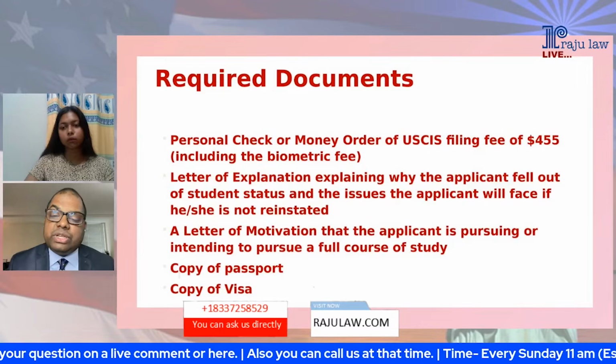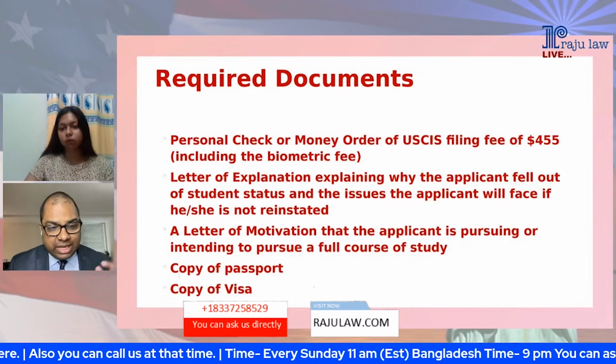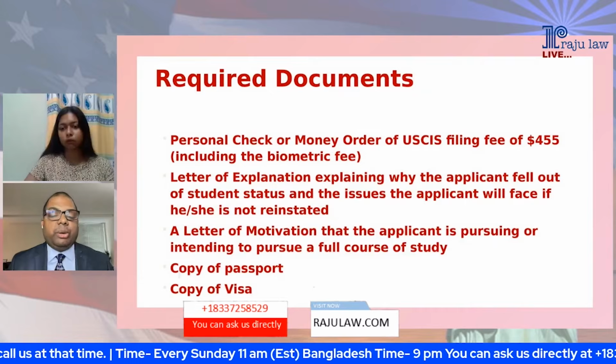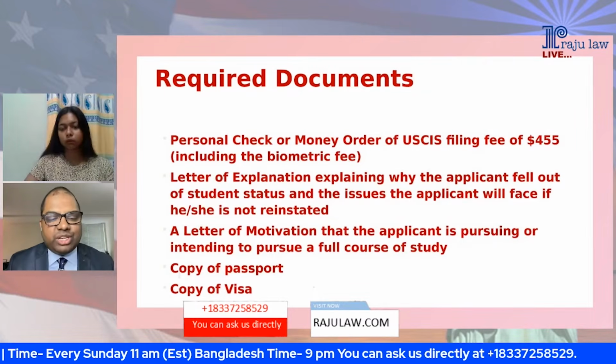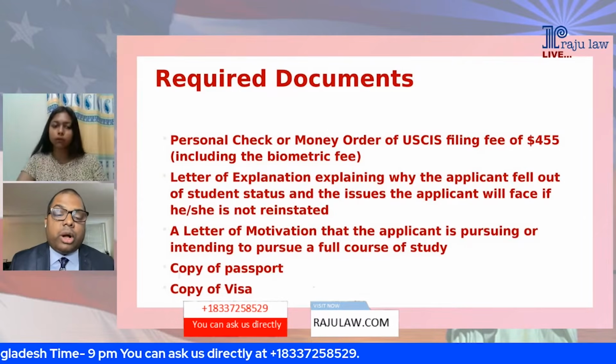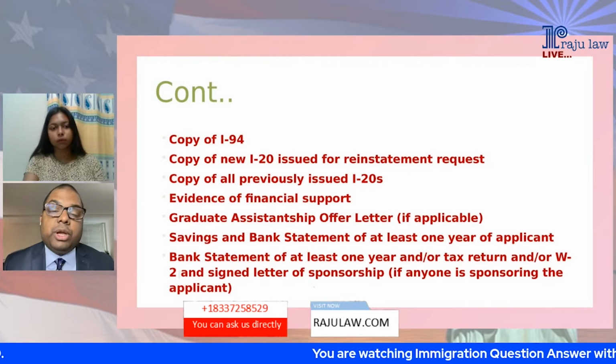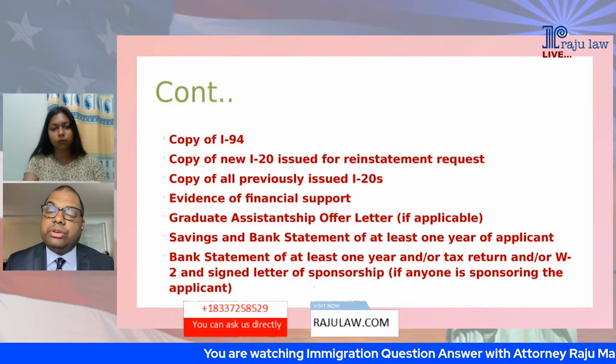A letter of motivation that the applicant is pursuing or intending to pursue a full course of study. I mentioned this before. So you have to tell that you're going to be a full-time student. You cannot say that I will be a part-time student. You have to show your motivation. Copy of your passport, copy of your visa, copy of your I-94, copy of the new I-20 issued for the reinstatement request.